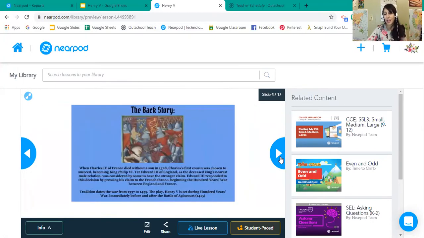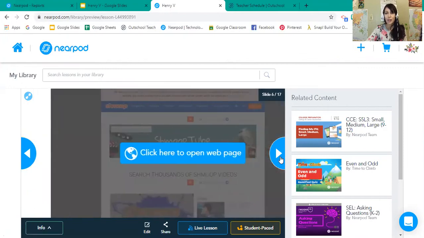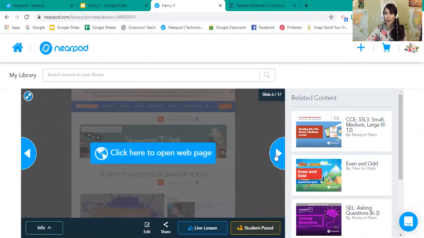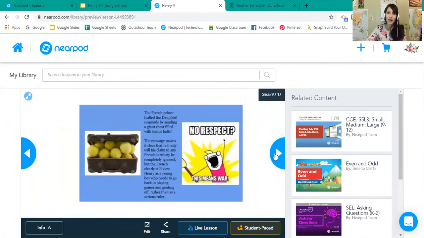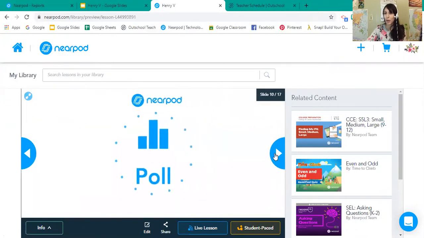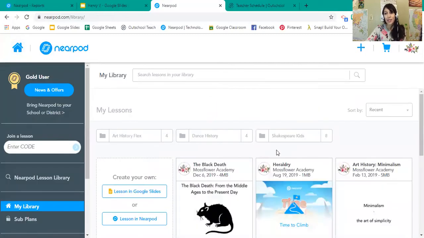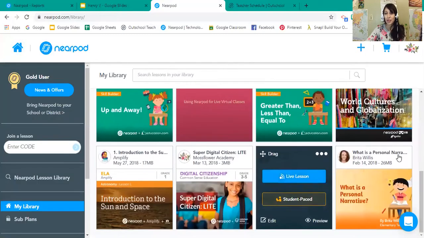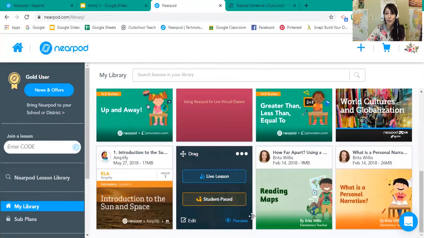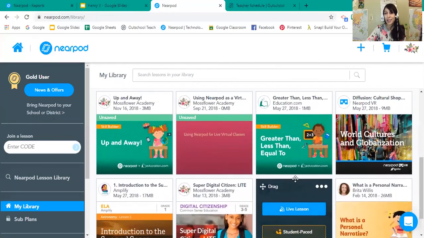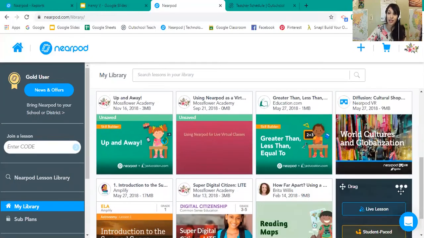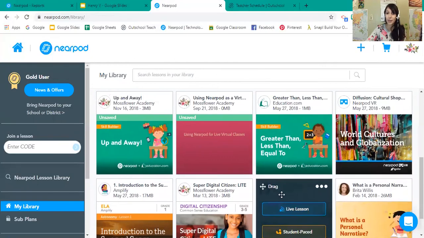So you can see this is how it's going to look in my lesson. And this is where you would click to open that web page. And then we still have the options for the polls, quizzes, and things like that. So that's how I like to use Nearpod, and that's how I like to create my new lessons now. Again, you have a lot of options. You can purchase some lessons from Nearpod, and you might get some ideas on how to format your classes by looking at those lessons as well.